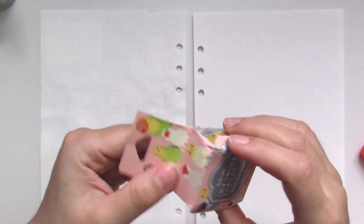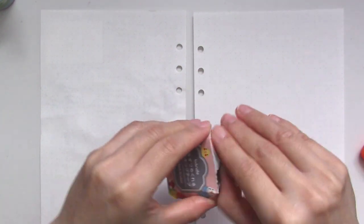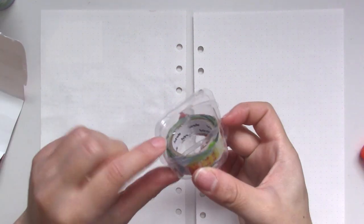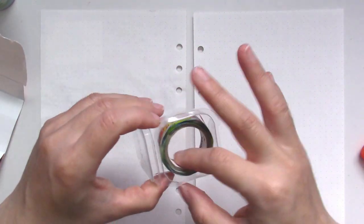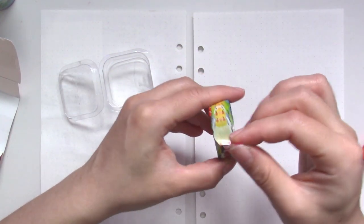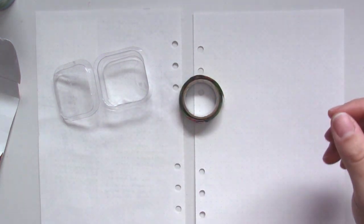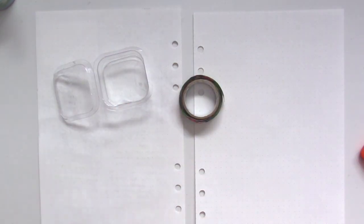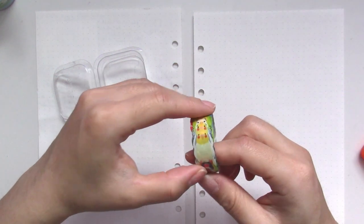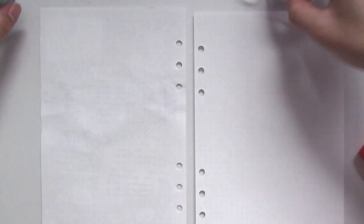I'm gonna open the Band-Aid one first. I like the packaging of this as well because it comes in this little tray that I can put it back in. Oh, they're so cute. They are little birds. I don't know how I'll use it. Maybe I'll use it and put them on the four corners. That'd be really cute. So there's that.